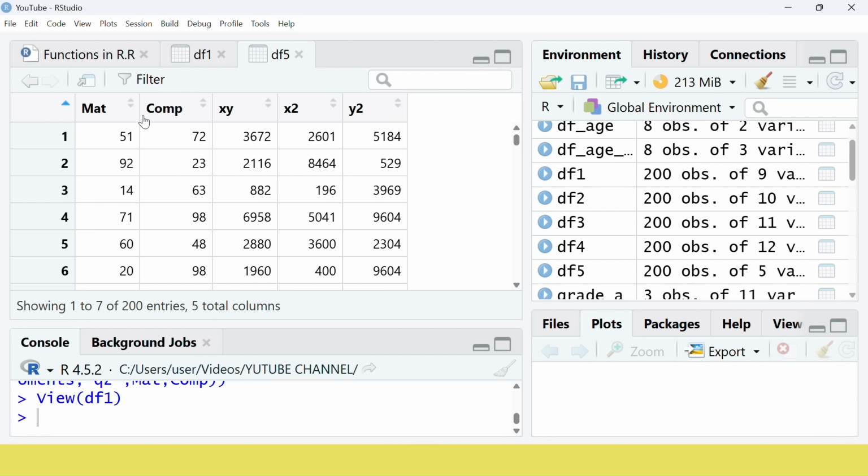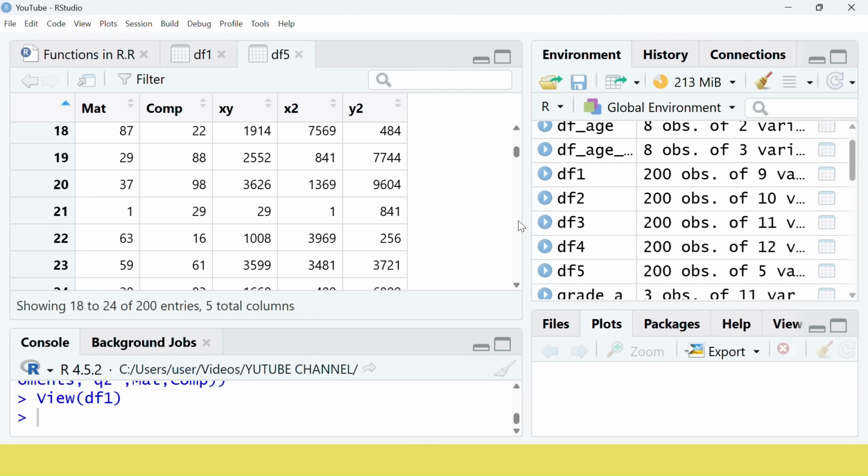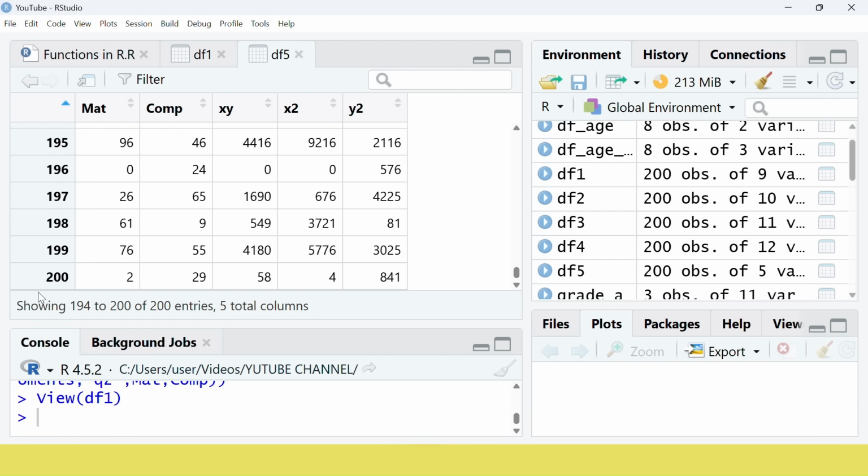This is a pair. Now x and y, we find the product, so that when we add, we get the sum of products used for product moments. And then the square of math, we square 50, we square 92, we square 14, that we will add for the sum of x square. For computer, for y, we'll do the same thing. 63 square is that one. So 23 square is 529, and then we'll add. We have done this up to 200. For 2 it will become 4. For 9, it is like that. For 0, it will be 0. The product will be 0. The square will be 0. Okay, here, but 24, like that.